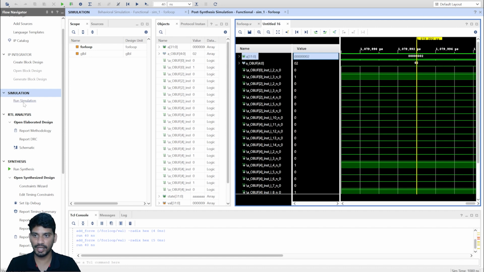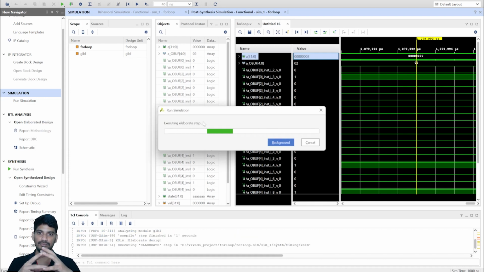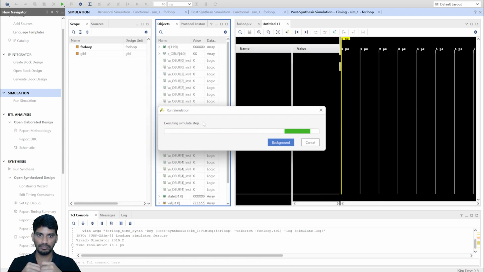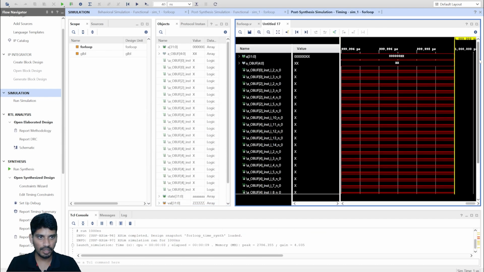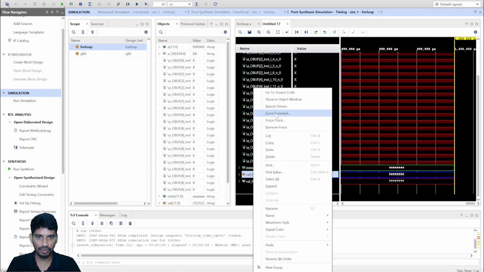Now let's run the timing simulation, post synthesis timing simulation. Let's give the same inputs. First we'll give input 4.